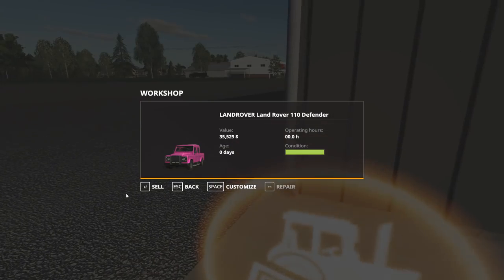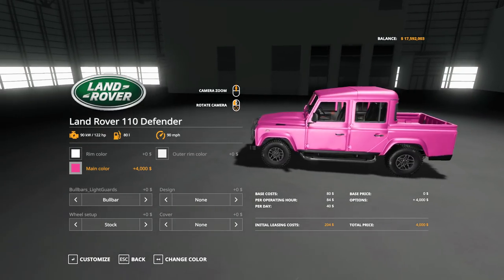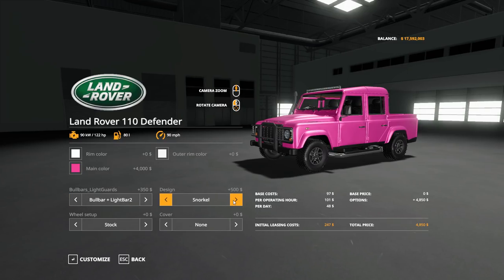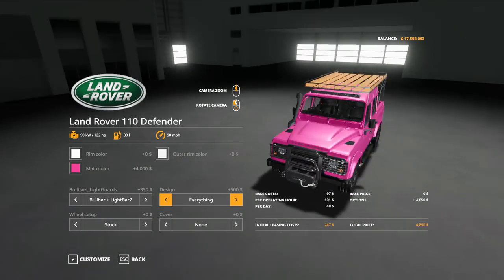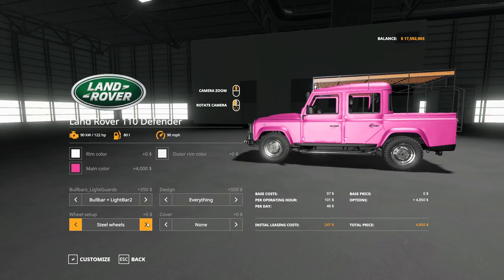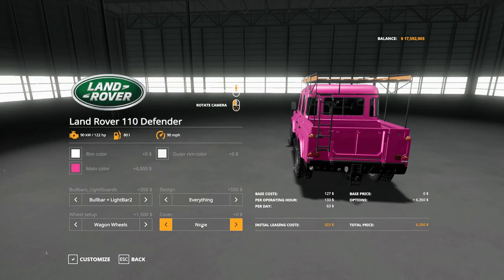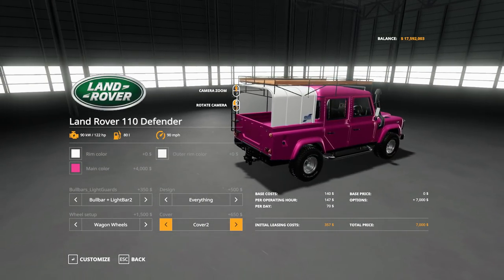Alright. Customize. Ooh, that pink though. Can we do that pink? Where's pink? Oh, yeah. Alright, bull bar. So this has got like the same options. Pretty dope. You got a little place to sit up there. Freestyle alloys, boost alloys, steel wheels, wagon wheels. Rock me, mama, like a wagon wheel. Rock me, mama, and what? I don't hate it.